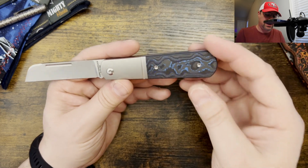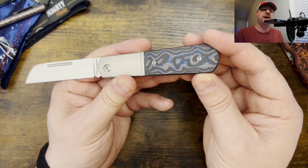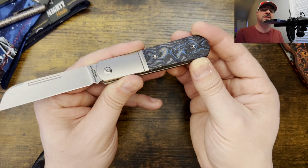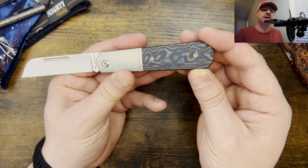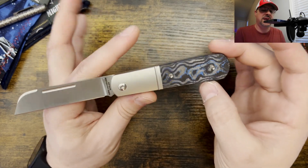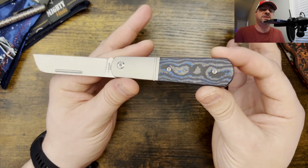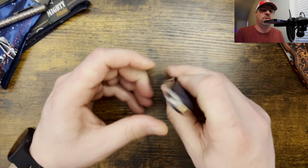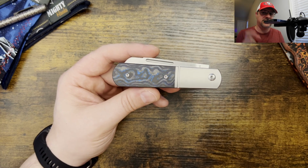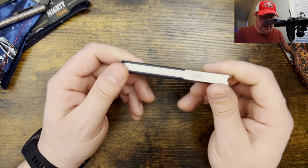I like blue. I thought the dark and light on the blue were very beautiful. Again, I love the way camo carbon can, in one angle, look dark in certain sections and light in others, and then when you flip it, it kind of reverses that look. It's just really eye-catching. I like the little bit of blues in there to give it a little pop of color without being too outlandish. And I think the Pacific Blue is probably one of my favorite ones that I've seen from camo carbon outside of the Sunburst or Sunset. I can't remember. I think it's Sunset Orange. That one was absolutely my favorite and one of the most beautiful patterns I had seen.